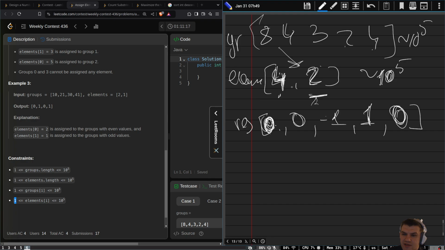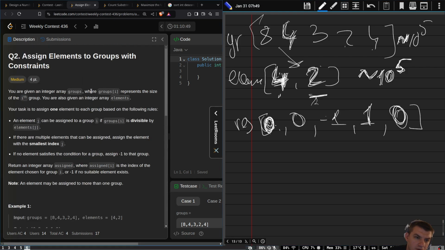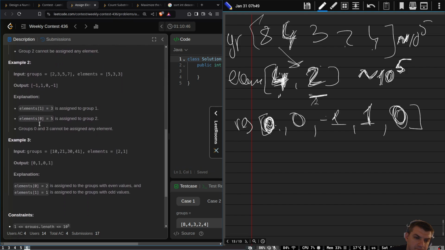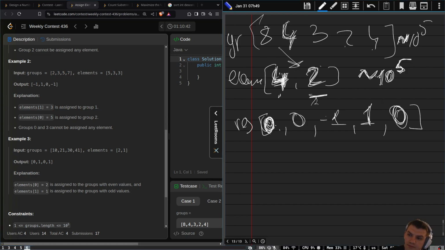So it seems like there must be some easy trick to figure out the solution. So 10 to the power of 5.